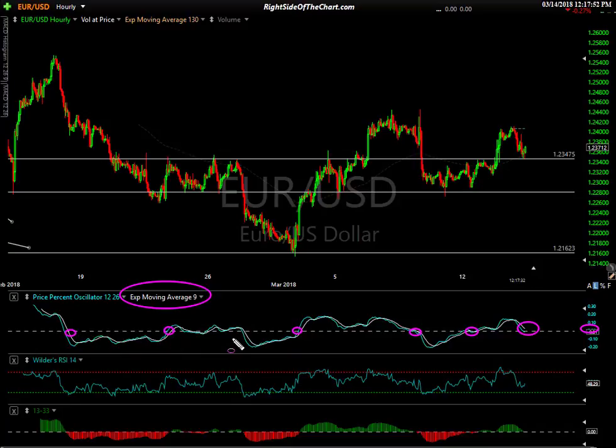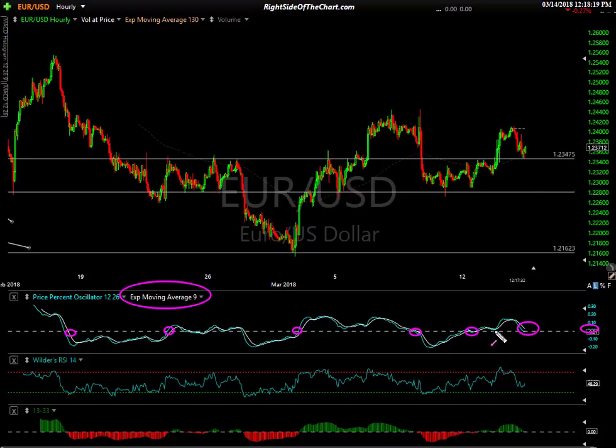I use the same PPO indicator as a trend indicator on the broad markets, the US stock markets, which have really nothing to do with the euro US dollar pair, but it tends to work well. But as with any indicator, if I'm looking at a particular stock, index or commodity and I see the 9 EMA just slicing through the zero line like it wasn't there, I'll disregard it. But as of now, I can see the PPO curling up here.